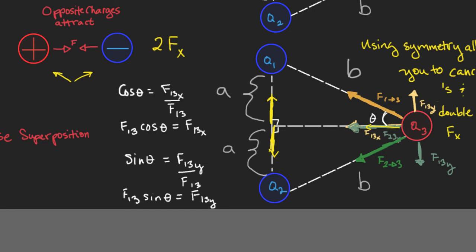So how do I find F sub x? Well, the x component of the force is the adjacent leg of this theta over the hypotenuse, which is the actual force, so adjacent over hypotenuse, and then you multiply both sides by force 1, 3, and there's the expression for the x component. So given some theta, or if you were given a and b, you could calculate this, or you could be given this distance. There are many ways they could ask that question. It's essentially the same question. You'll need to find the x component, double it. All right? So that's just a peek into it.